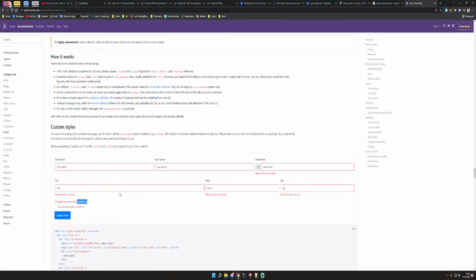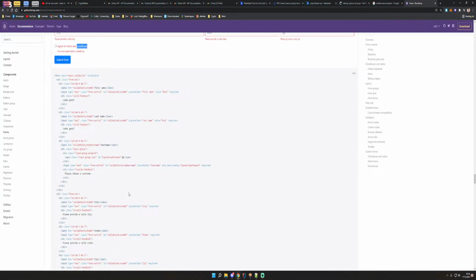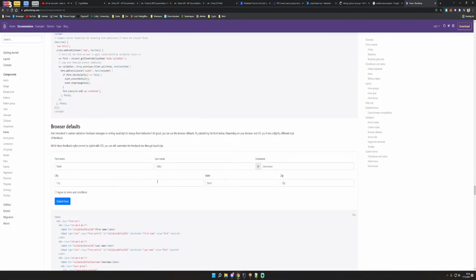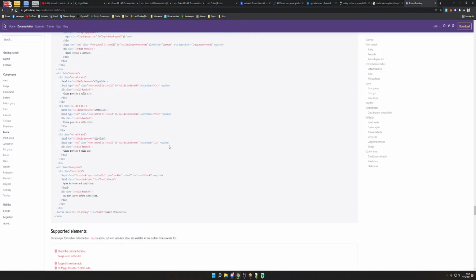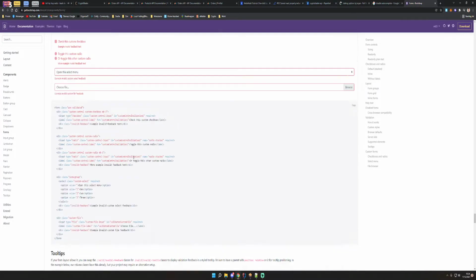Yeah, so it can highlight the fields. I just want to not make someone be able to post a huge address or something like that. Server side validation.